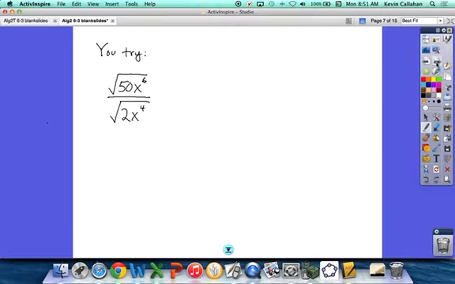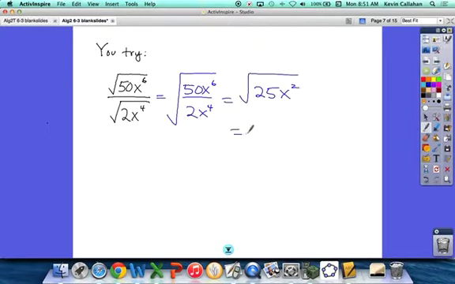At the very least, when you put it all together, how did it simplify? That was the square root of 50x to the 6th divided by 2x to the 4th. So what is that? 25x squared, which is 5x. The square root of 25 is 5. And then how many x's can you take out? 2 divided by 2. You could take them all out. We don't need to break it up into different x terms or factors at all. It's good like it is.